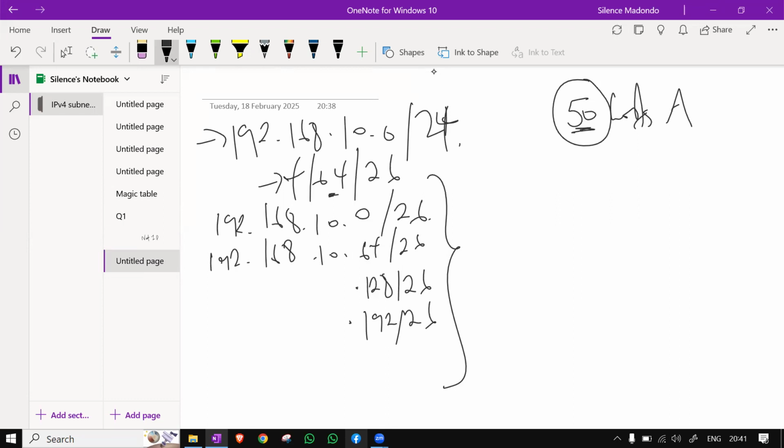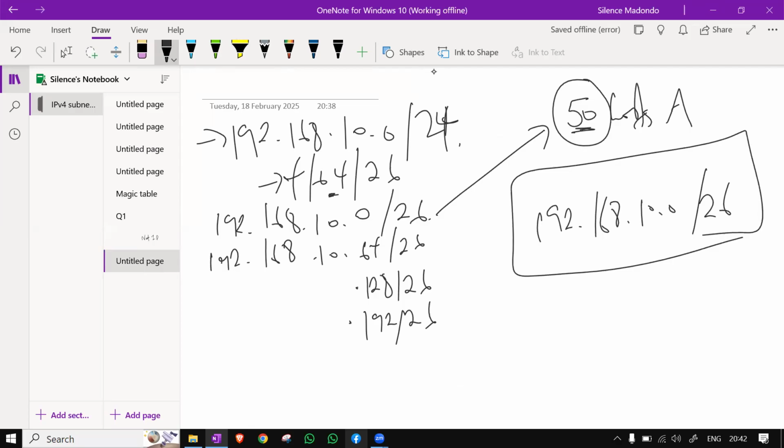If you are the one designing the network, freestyling with the network, it's okay. You just take the first network IP, network ID, first subnet, and you address it to the number of hosts that you have. But when it comes to the exam skills assessments, you need to be very careful. What are they asking? Sometimes they say take the last network, meaning you have to take this one and leave the other 3. So for this one, we are going to take the first network. So the first network will accommodate these 50 hosts. And our network is 192.168.10.0/26.